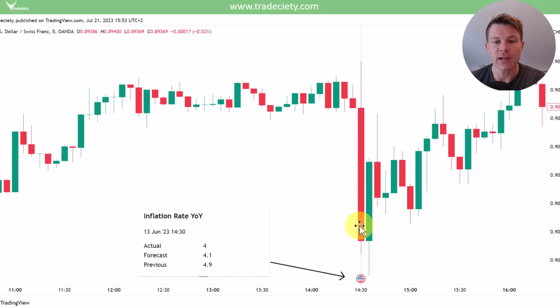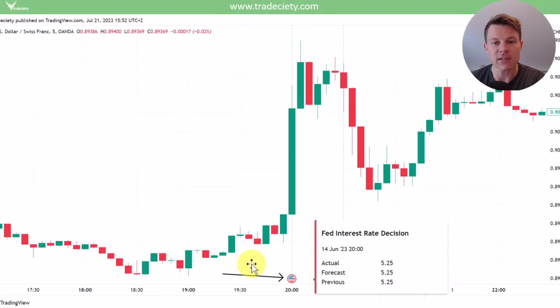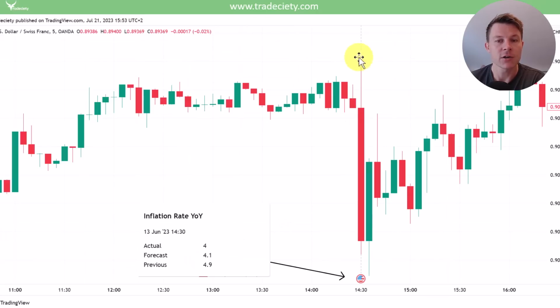And you can see the inflation rate had a big impact here on the price movements. Although the impact was short-term, nevertheless there was a significant move. And what is really important to understand is that prior to a news event, especially an important news event like inflation here or the interest rate announcement, you will often see that the market is very calm, very quiet, going sideways, and you typically don't have any very major trending moves. And you will be able to see this phenomenon across the board.